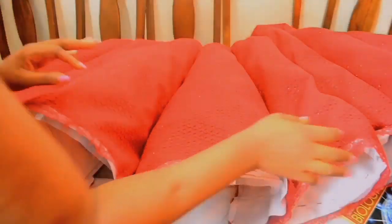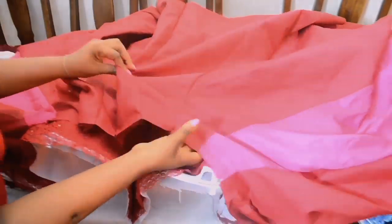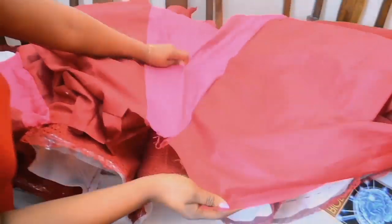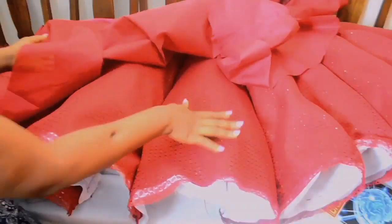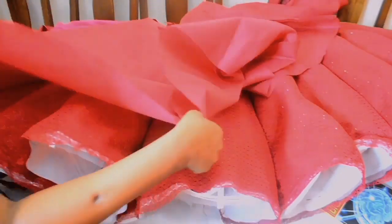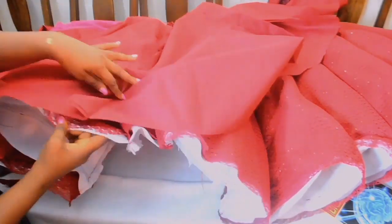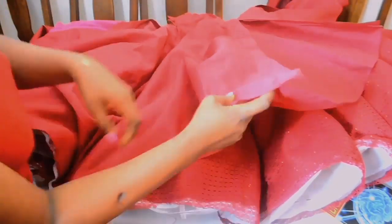You can go on and overlock all the rough edges. Now I will just go on and bring in my lining, which I said I have already joined all the pieces together. This is what your lining should look like once you're done joining all the pieces together. Now I'll just go on and join the bottom of my lining to the bottom of my fabric. Now you need to make sure that the seam of your lining matches the seam of your fabric as you join the good sides together.